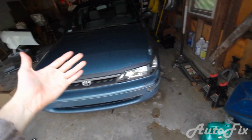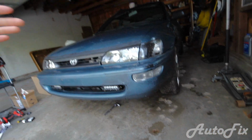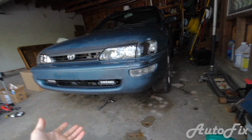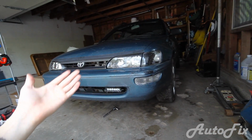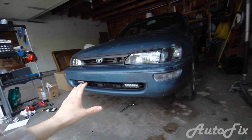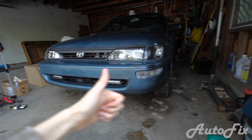So as you can see, changing the oil is not that big of a job. It doesn't have to be difficult or long. It took me about an hour with filming. It usually takes me about 20 minutes at most, but that's just because every time I change the oil, I check all the other fluids. It can take you 15 minutes, but at that point, you're not really letting the oil fully drain. So I would say about 20 minutes for an oil change is a perfect duration.